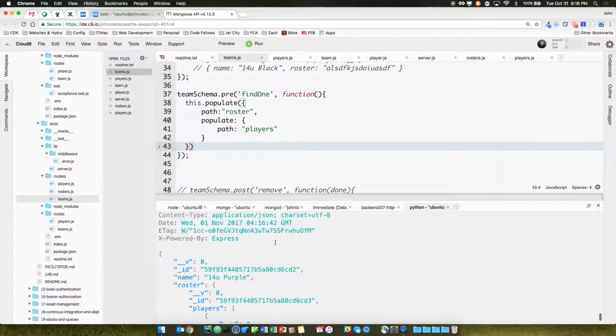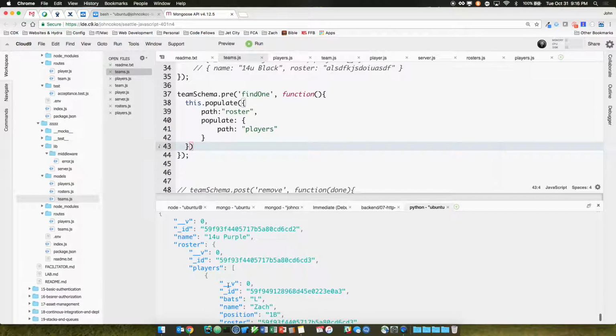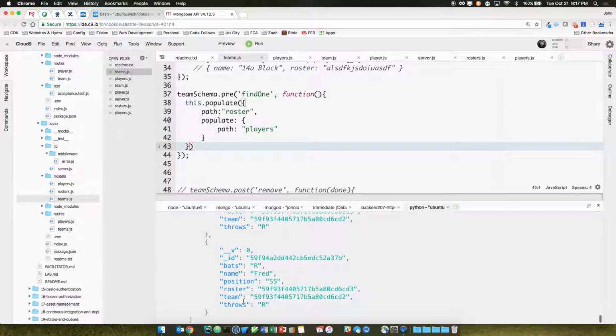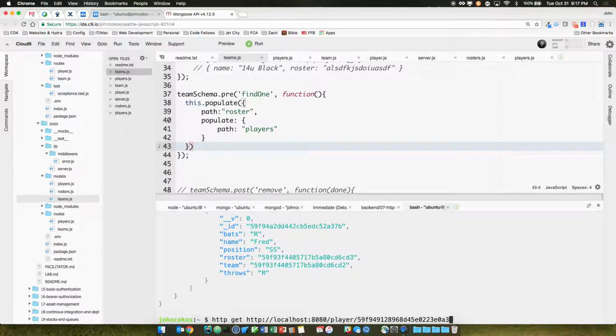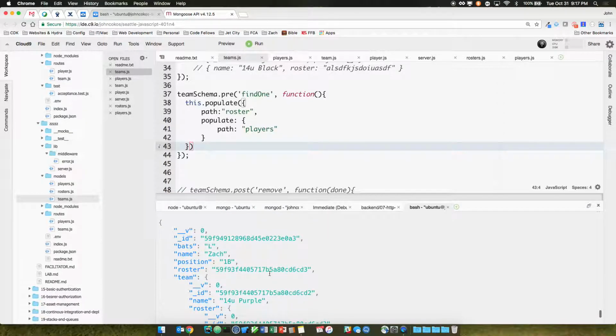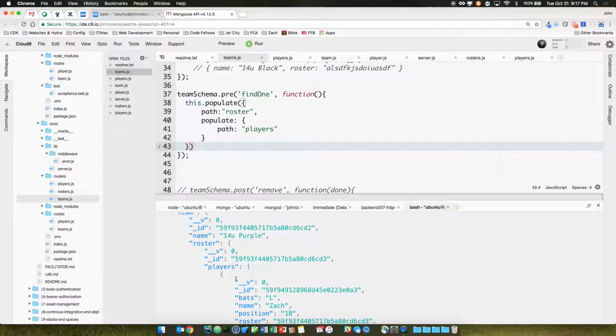So now my team has a roster with players in it. I did the same thing. So if you remember the bag of hangers, this can go as deep as you want. Remember the bag of hangers analogy I gave earlier? Here I'm pulling a team out of the bag, and the team is the most important thing. So I get the team's information first and all of its players. I get the team, the roster, its players. When I pull a player out of the bag of hangers, I get the player first, his information, and then I get information about his team, and then further about the roster on the team.